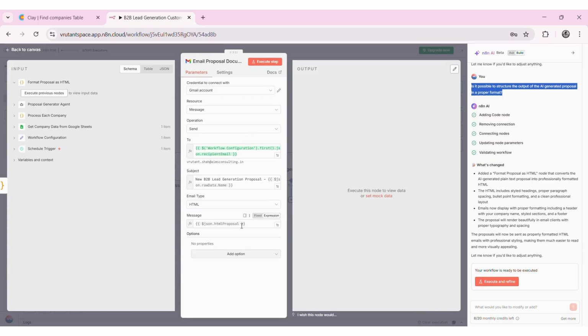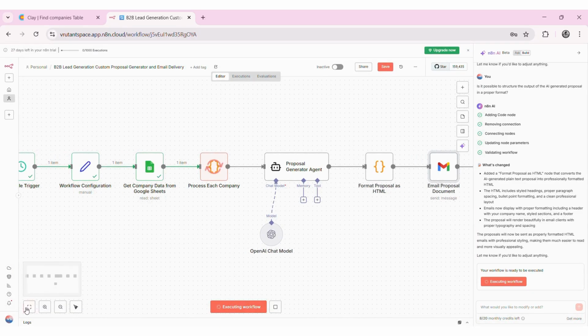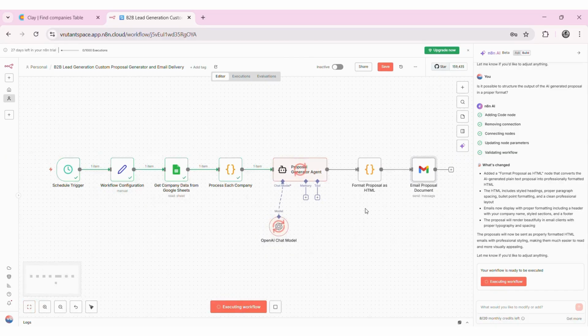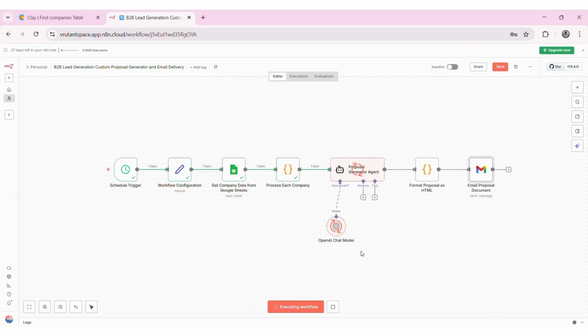So once I actually start executing this workflow, what happens is, as you can see, it has taken the data from Google Sheet, processes it. The AI then creates the entire proposal. It takes a couple of seconds over here to build on the entire proposal because it analyzes the description, the value proposition, and the other parameters that are provided. Post which, as you can see, that entire thing gets executed and I have the email created.